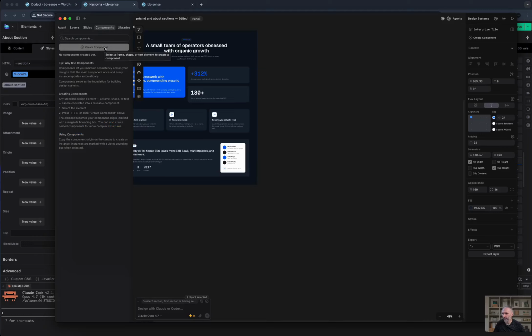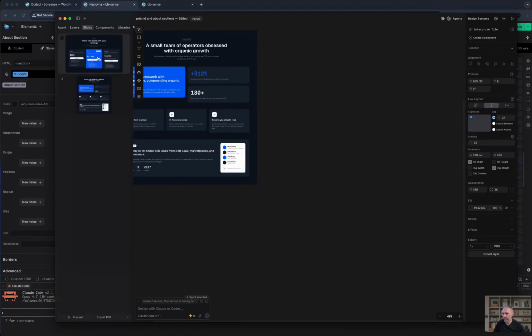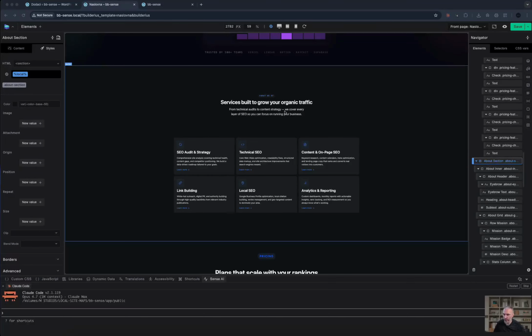So you have libraries if you want to use, and slides. You can check this in slides. Layers. You can check the layers of what you have created, and what the agent is creating.